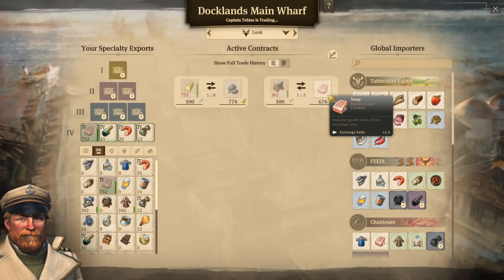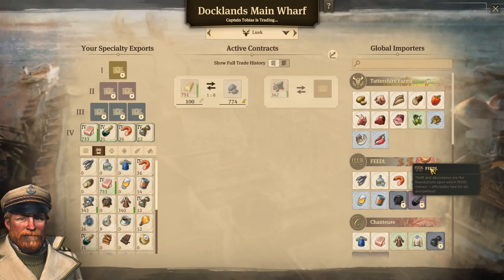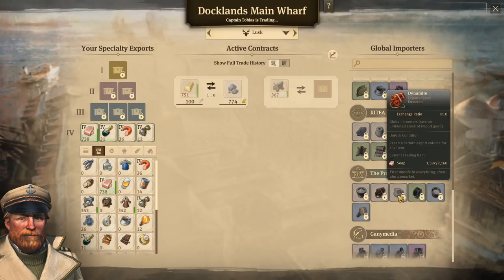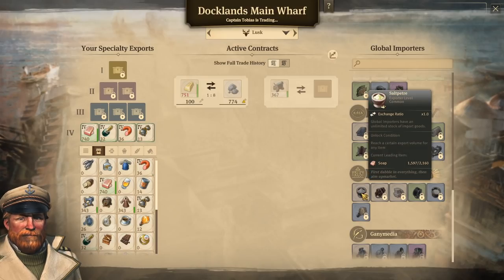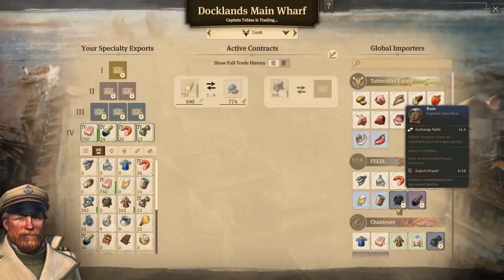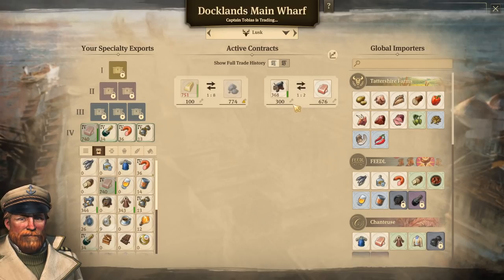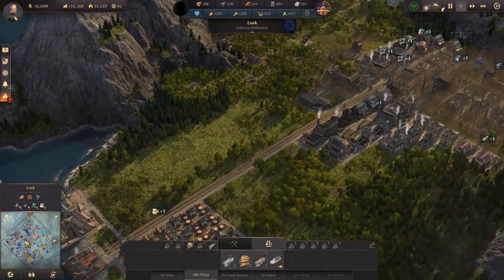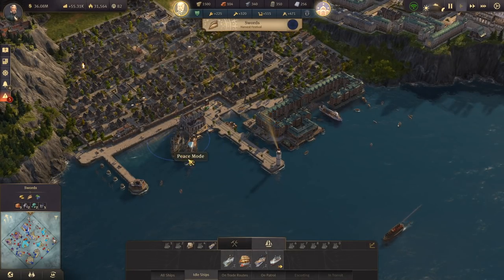So we were importing soap. We don't need to do that anymore. We need to import tallow. Can't do it until we get soap to 2160 or anything to 2160. Okay, then we'll keep importing, because as long as we import, we can just export it in the other place. And coal storage is completely full, so everything's looking good.